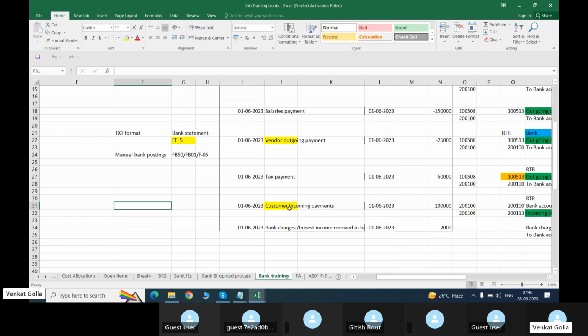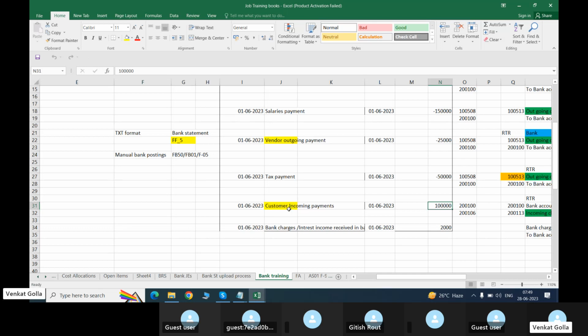In this case, bank account is debit, credit to customer is supposed to be posted, but ultimately the amount belongs to the customer and is still not yet credited in our bank account. But you already posted it on our SAP side. So our SAP side is showing more balance than the bank account balance, because this 1 lakh is still not yet received in our bank.